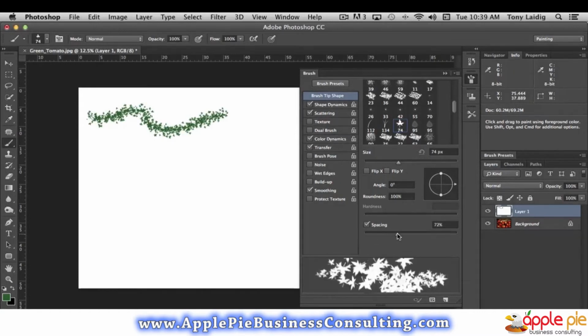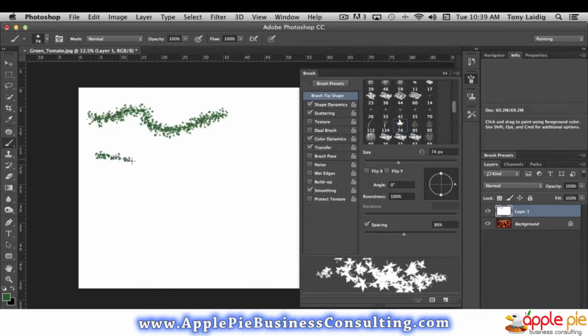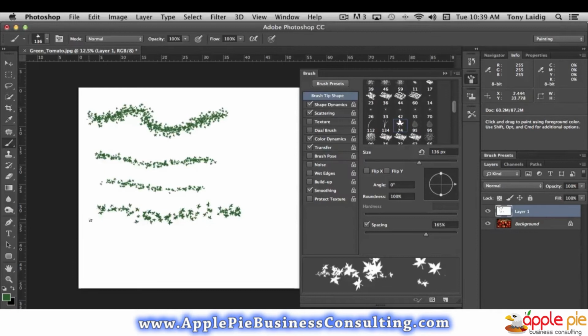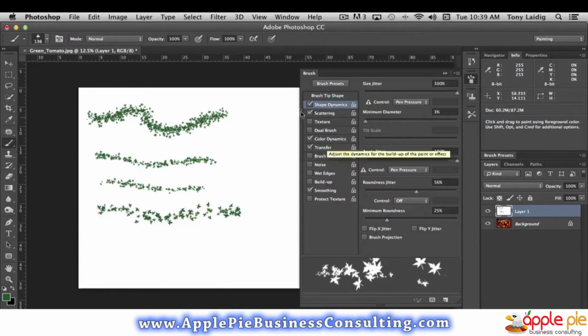But another factor that you want to play in is actually in the default brush tip shape is spacing. So it makes a lot of sense to actually space the brushes out, especially when you're using a shape like this. So now with the space increased, watch what happens. So notice how it's starting to open up a little bit more. Okay. Now if I increase the size of the brush, notice how there's a lot more randomness, everything is more open. Now if I come down to shape dynamics, I can affect the size.